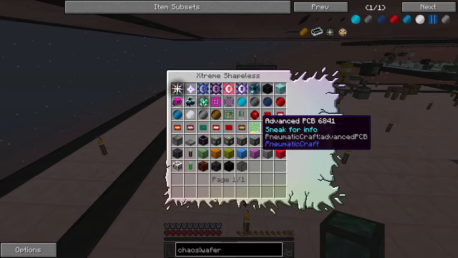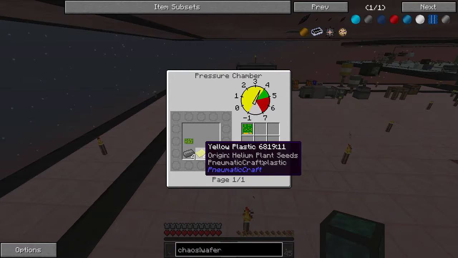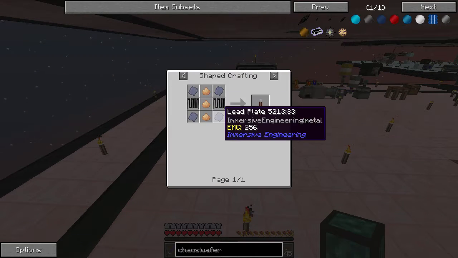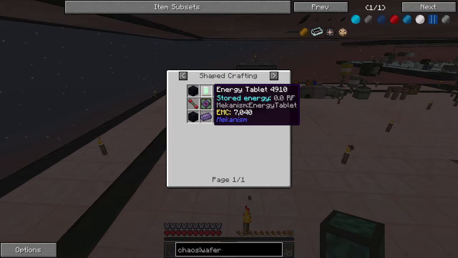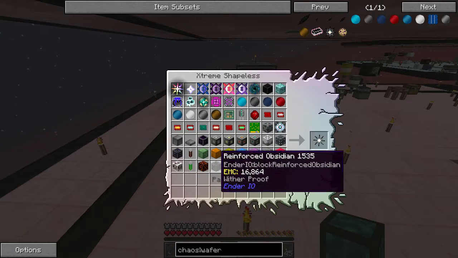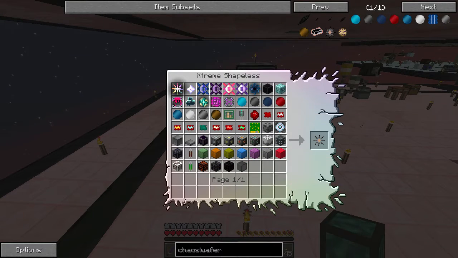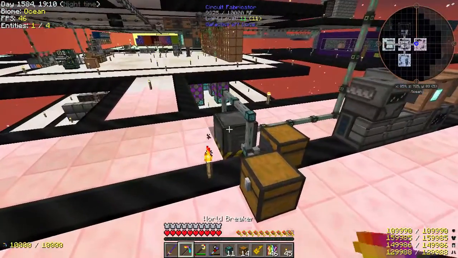The advanced PCBs is going to be the pain because it's going to require the pressure chamber and plastic. So I'm not entirely sure how I'm going to automate that or if I will. Thorium rods are easy enough. Same with uranium rods. Turret bases are just decently high crafting recipes. I'll set that all up. Draconium, easy. Most of the rest of the stuff is pretty straightforward and easy, just kind of annoying crafting.